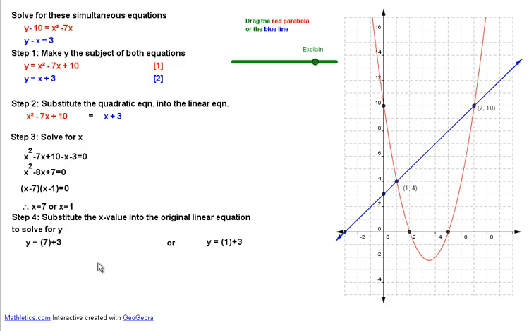So you substitute it into the linear equation basically because it's less maths. If you're substituting the quadratic equation, you have to do more work. You have to square it and then multiply it by 7 and then add 10. Here you just have to add 3 to it. They would both come out with the same answer, and in fact you could substitute it into both equations and check that they both give you the same answer, but we're just going to do this one here because we never make mistakes. Aren't we clever?